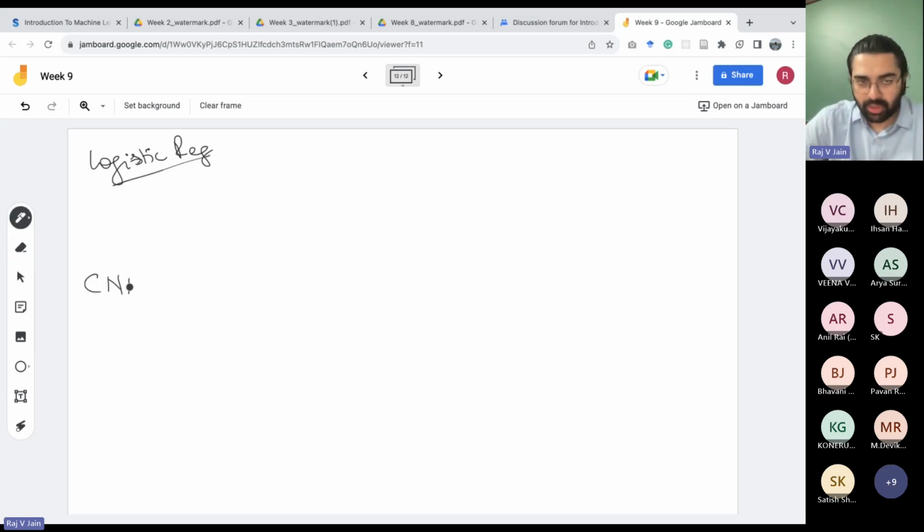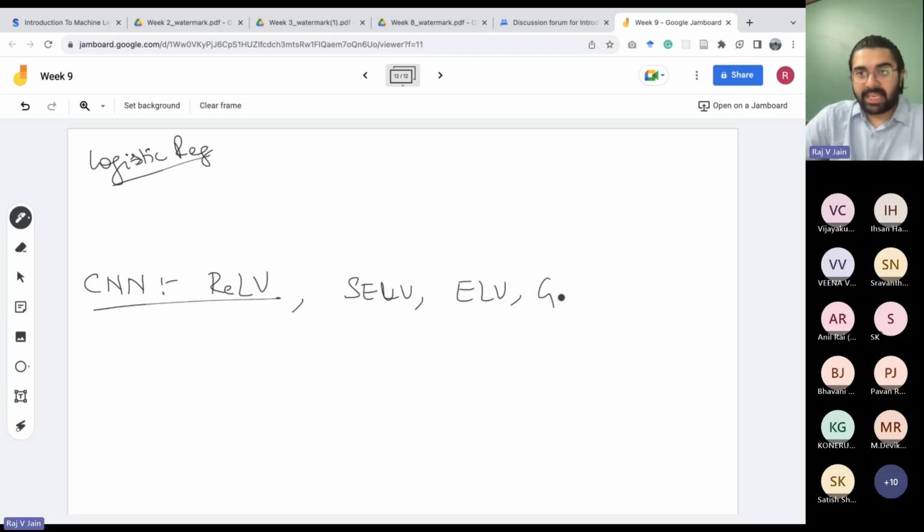In convolutional neural networks, the first sort of neural network which could do something better than the basic algorithms was one where they used ReLU as an activation function. And ReLU is not the God activation function as such. Even ReLU has some issues, and there are many others which came after that. In the same pronunciation, you have something called CeLU, you have ELU, you have GELU, and there are many others like that.